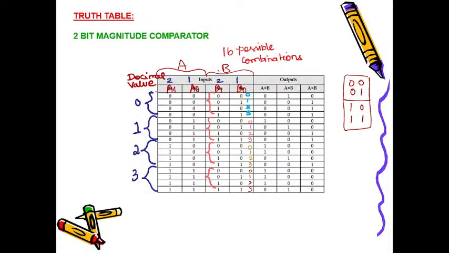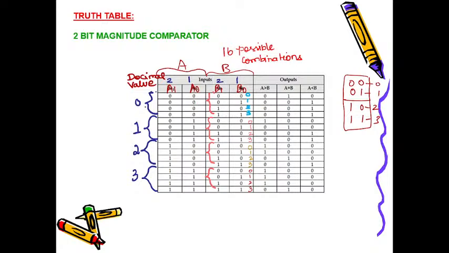So what I'm going to do is, first, compare. What is the decimal value of this? This is 0, this is 1, this is 2, this is 3. So I'm going to compare the first value of A, which is 0, 0, with B values 0, 1, 2, 3. Did you get what I'm trying to say? First I'm going to compare 0, 0 of input signal A with every combination of B. B is again 2 bits. What are the combinations? 0, 0, 0, 1, 1, 0, 1, 1.